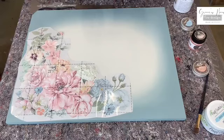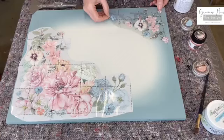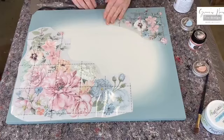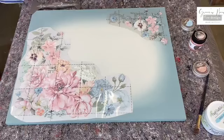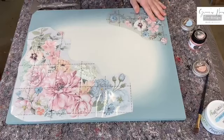And that's it really. So let's just get started. I'm putting the floral framework in first because I don't want to cover the wording up when we put the wording on. I know we all love our French scripty words and finding out what the translation is, but this one's in English. So it's great. We've got an English one.